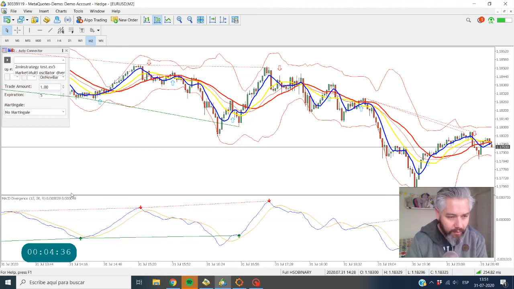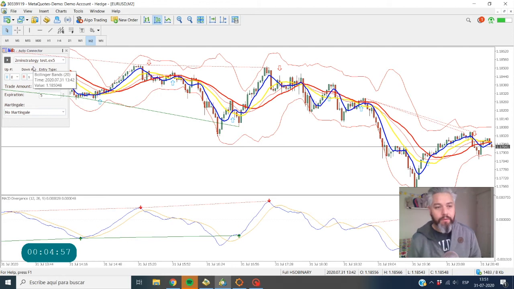Because this MACD indicator actually gives signals, as you can see, but we're not going to use those because they're not part of the strategy. We don't even know what they're based on. What we're going to do is select our 2-minute strategy test, the one I named, or the one that we want to use.